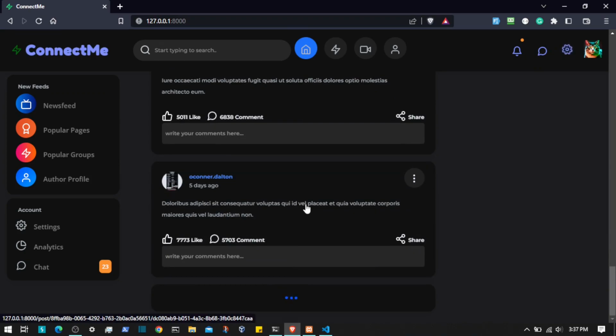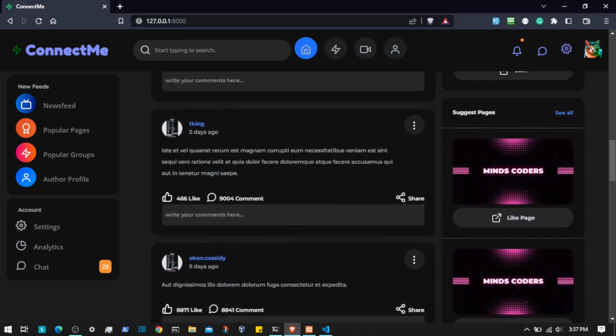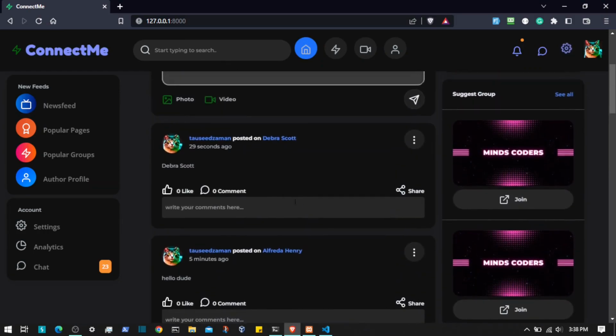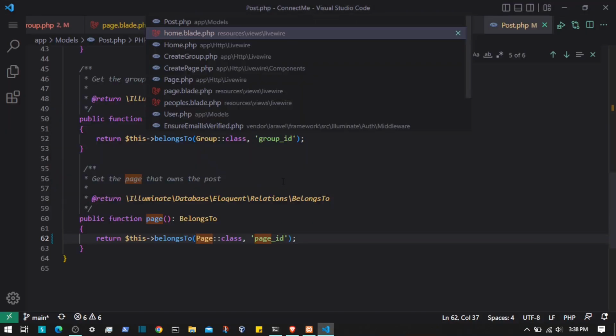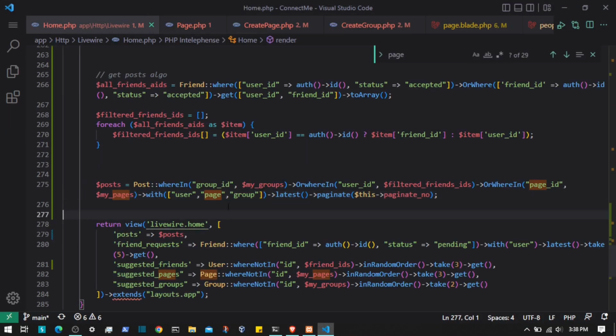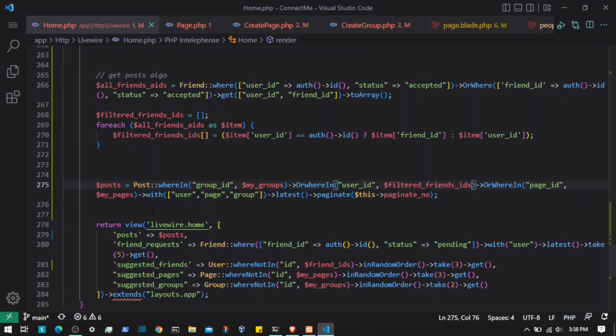In this case, I think the group post should be somewhere. Which one of these is group? Let's check the home model. Okay, page, and in the middle we have a group. So what I'm going to do is add the rest of the application members, right?